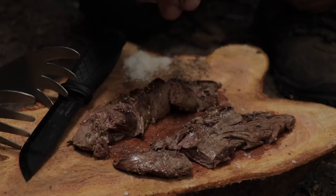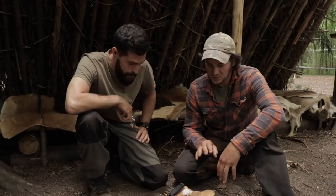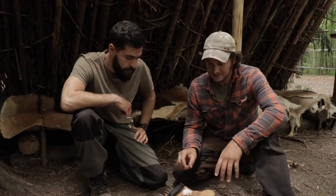Well, Mike, these are the pencil fillets we took out. These were the first two real proper cuts of meat that we took off that deer that was hanging up in the tree moments ago. Oh, I can smell it. It's looking good. So these are the pencil fillets. Yep. We just quickly flash fried them, maybe a minute and a half each side, and finished them with a little bit of salt, a little bit of pepper. And there we go. They look incredible.